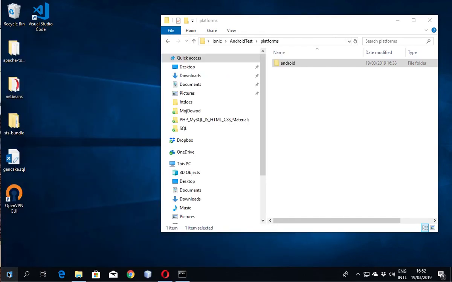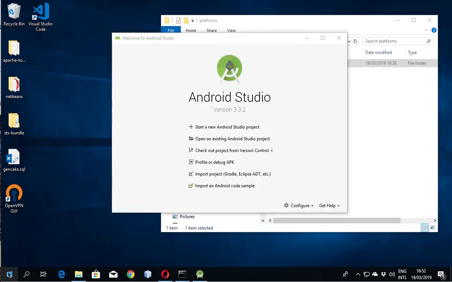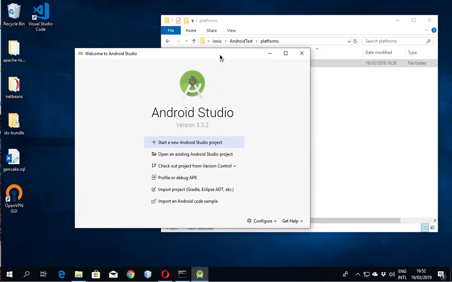Think about it, it was prepared before. I started it at least once. And here we have some important steps to do, because at this moment Android Studio uses Gradle 4.0.1, I think, but the Android application from Ionic is not compatible with this, or we can change it, but it's not compatible. So I will tell you how to manage it.